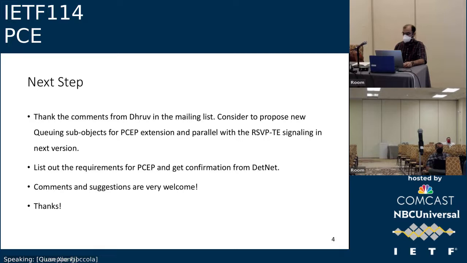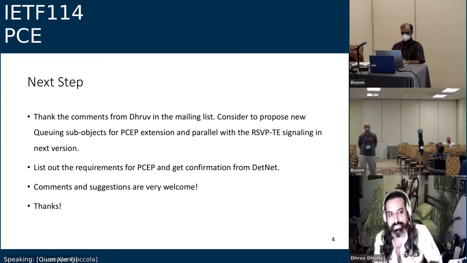So lastly, we would like to thank Dhruv for the comments on the mailing list. We will consider proposing new queuing sub-objects for PCEP and pairing them with the RSVP-TE signaling in the next version. In the next version, we will also list out the requirements for PCEP and get confirmation from DETNET, and we will align with the terminologies of the requirements draft. Comments and suggestions are very welcome. Thank you.